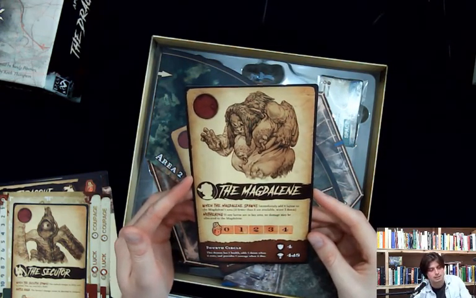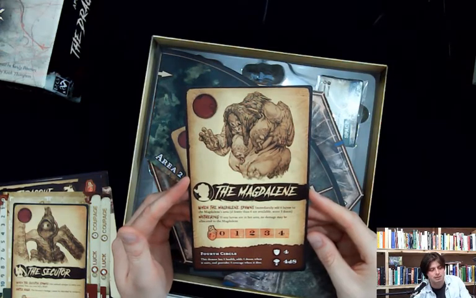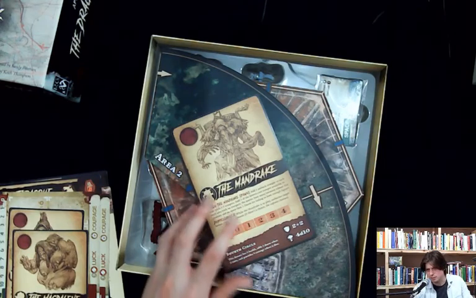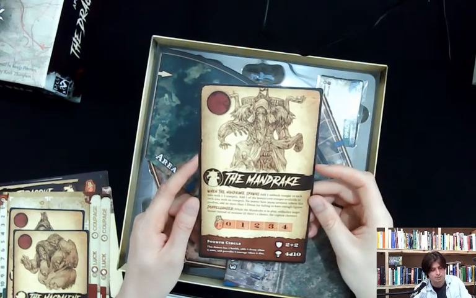This is the Magdalene. Magdalene? Yeah, maybe. Immediately add 6 larvae to Madeleine's area. If fewer than 6 are available, score 1 doom. So that's the thing of, if you run out of models, you score doom, which is the sort of track of failure for you. Here's the Mandrake.